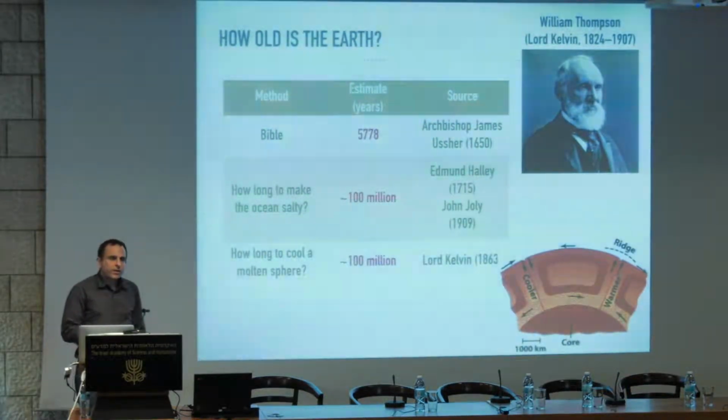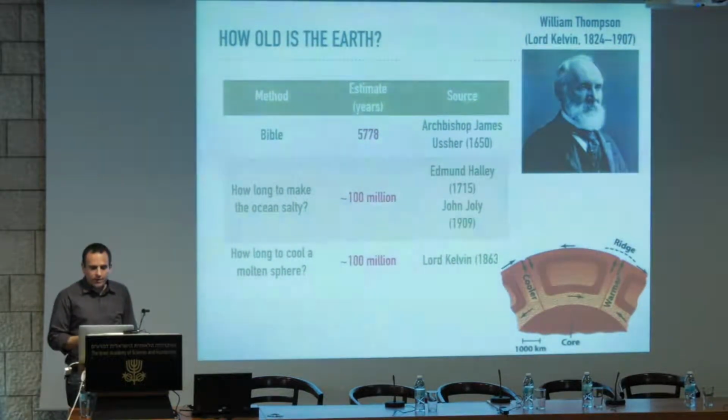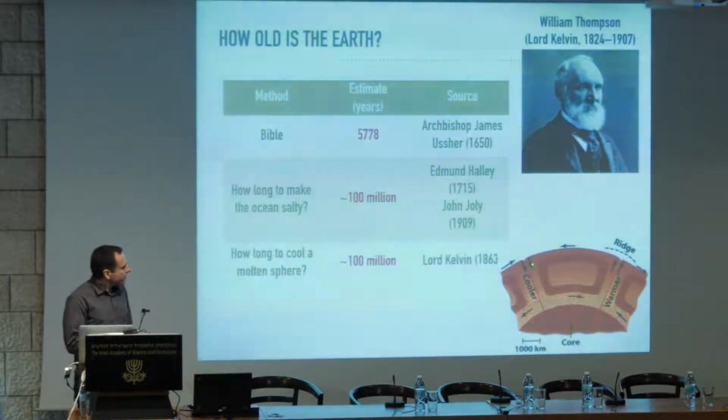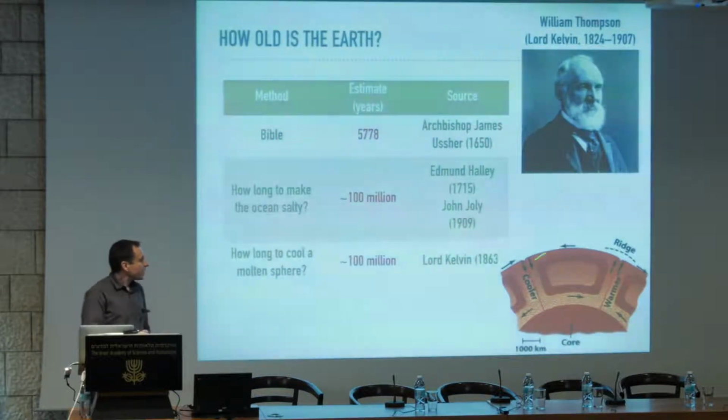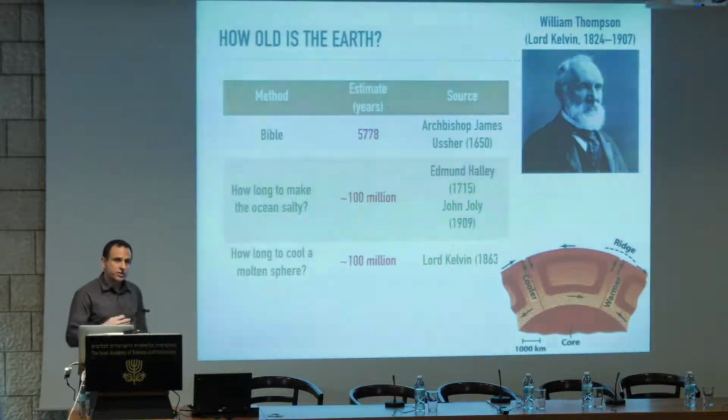But what Lord Kelvin did not factor into his calculations was that the Earth cooled much more effectively than just by conduction. And this is because of convection in the mantle. The mantle is a viscous fluid. It's not liquid, it's solid, but on geologic timescales, it's viscous enough that it flows. And what happens is basically that there's heating at the core-mantle boundary, and the warm material rises up towards the surface and is replaced by cooler material that comes down from the surface. And this is a much more efficient cooling mechanism than just conduction of heat.